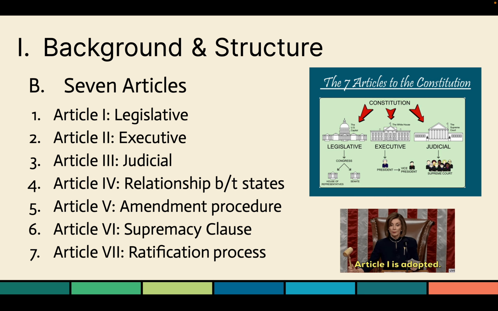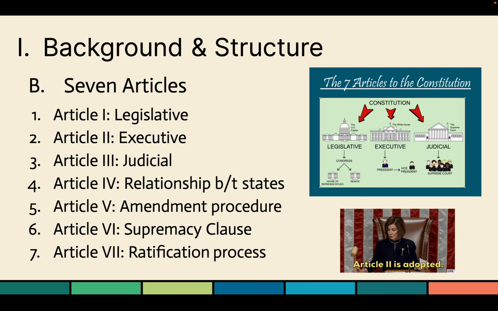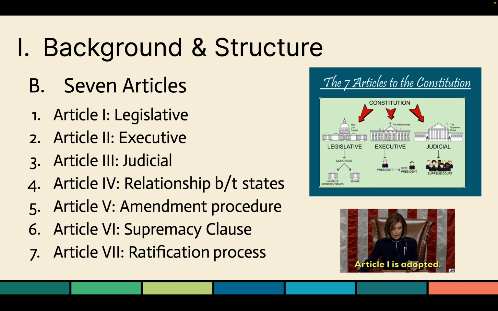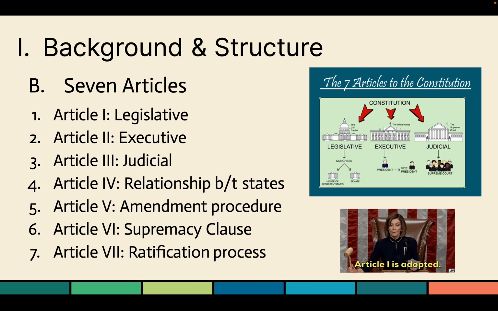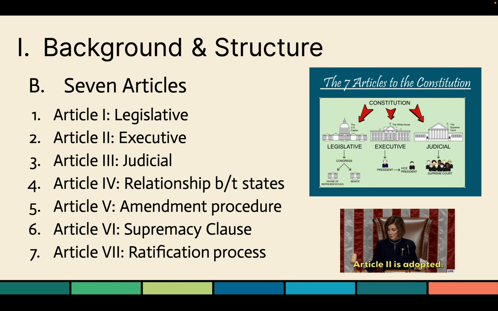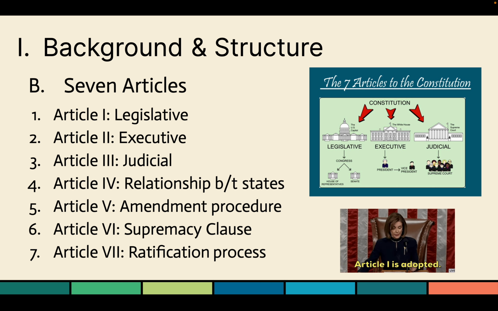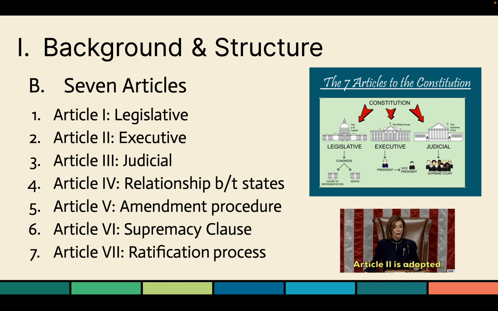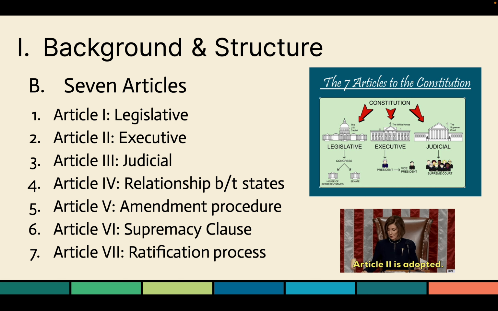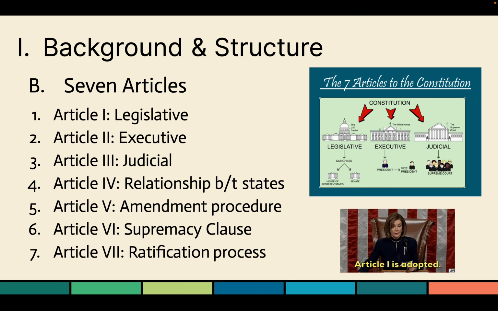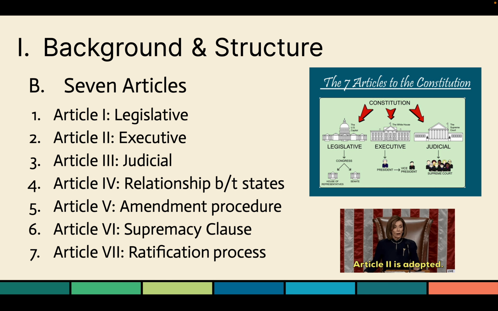All right, let's look at those 7 articles. These 7 articles are really setting up what is in our government. So the first 3 articles deal with the 3 branches. Legislative branch, that's going to be the people that legislate, that write the laws, that are creating the laws of our government. So that's going to be our Congress, our House of Representatives, as well as our Senate. Our second article is our second branch of the government. That's the executive branch. This is going to be the part of the government that enforces the laws.